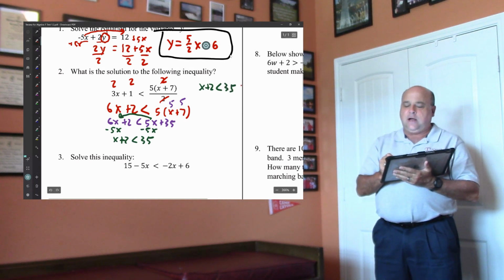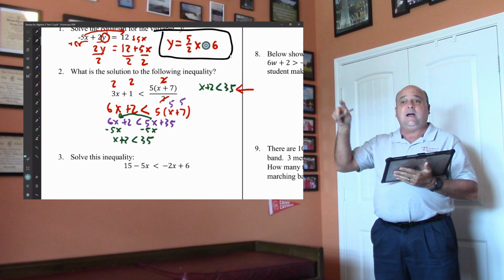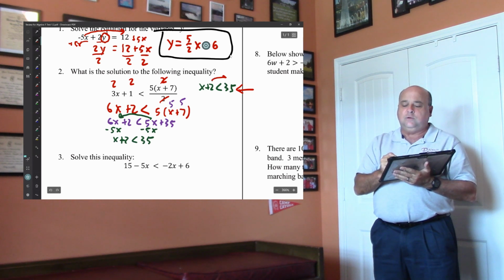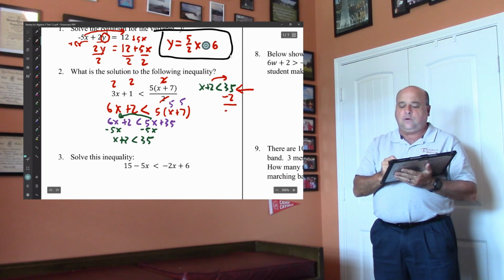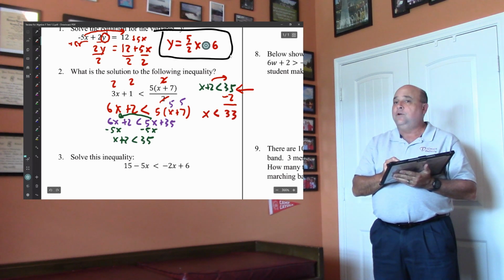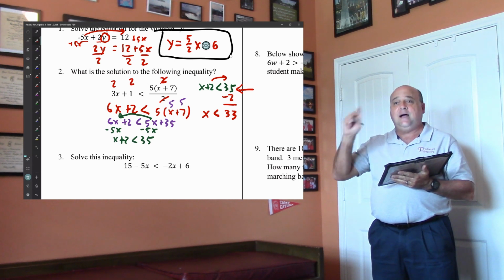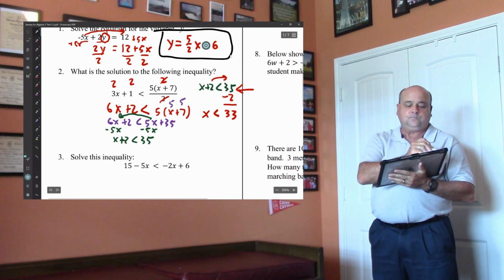So get the calculator out and punch 35 on the calculator. Now then, you will not punch 35 plus 2, will you? Because that 2 has got to get moved over. So 35 minus 2, hit enter, and you get 33. Is there anything in front of the x? There's nothing in front of the x. So if you divide by 1, you get 33, don't you? This would be the answer.